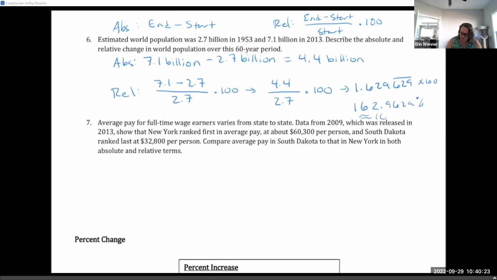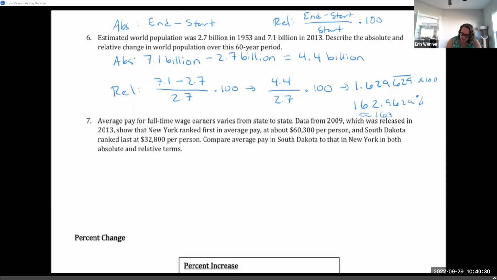we're going to say 162, or excuse me, 163.0% approximately. So if you gave me 162.96, great. You went more accurate than I did. With these problems, it's going to tell you to round to a certain number of decimal places. They mean convert it to a percent first, then round your answer. Okay.